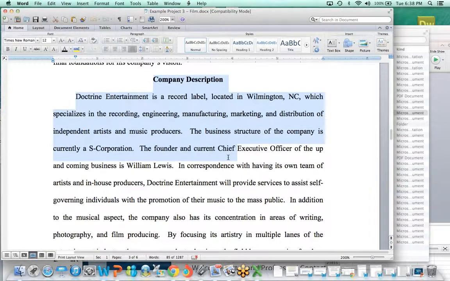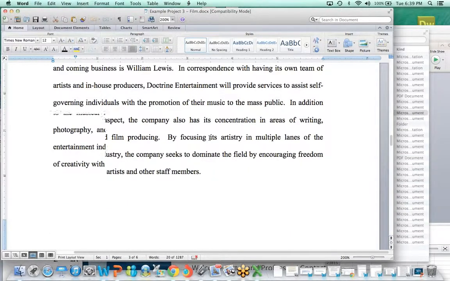Then the company description. Just a couple of points you want to cover in the company description: tell the reader where it's based, probably, how big the company is, and then maybe some of the key players. You don't have to go into a lengthy dissertation about financials and stuff like that, but at least tell us where it's based and how big it is. Is this a small company or a large company? And then maybe just a little bit about who the key players are, what their roles are, etc.